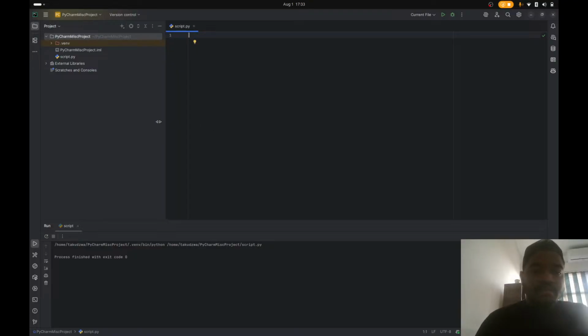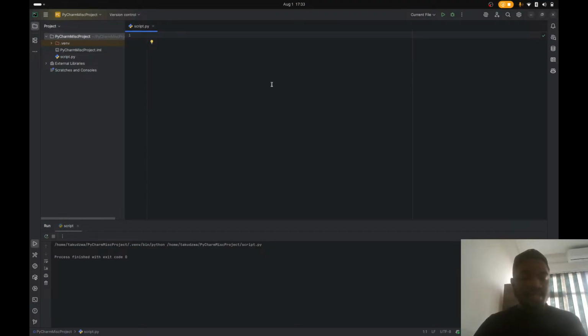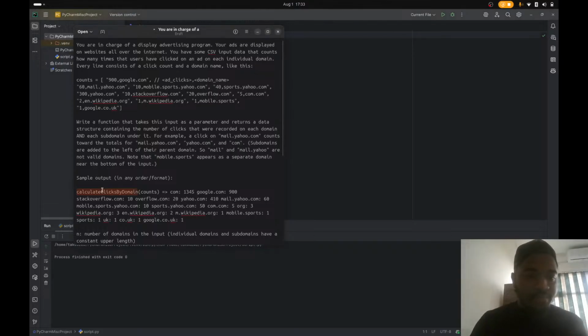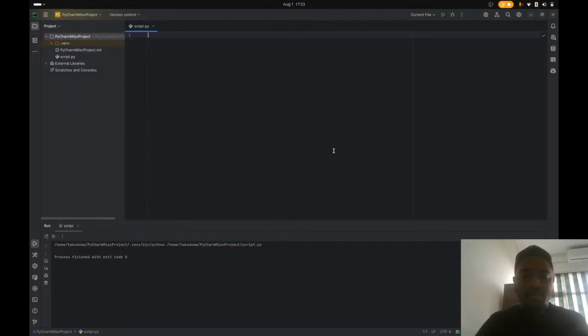So let's get to work. For those who don't know, I'm using PyCharm. I'm not going to talk about installing it or running it. I'm just going to go straight to code and start. Let's start by copying this function name and defining our function.